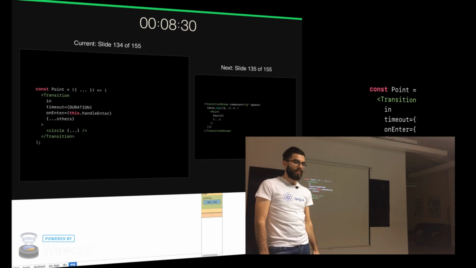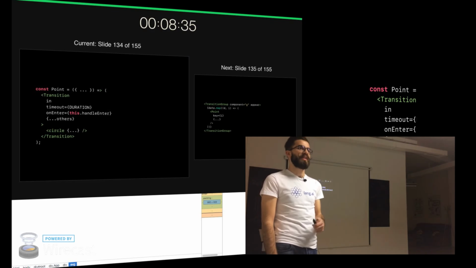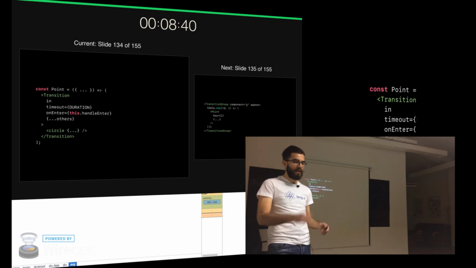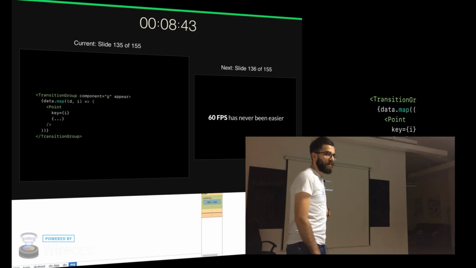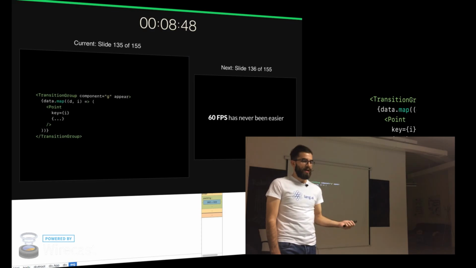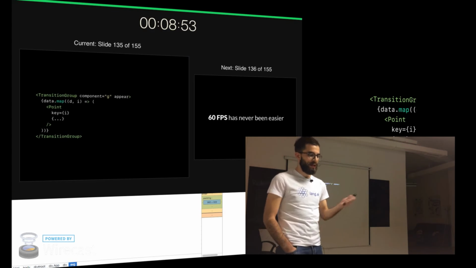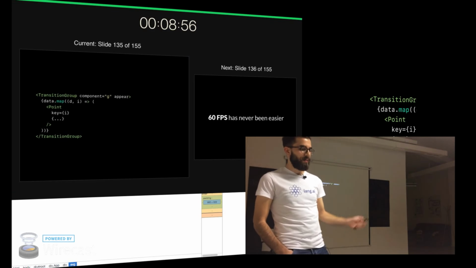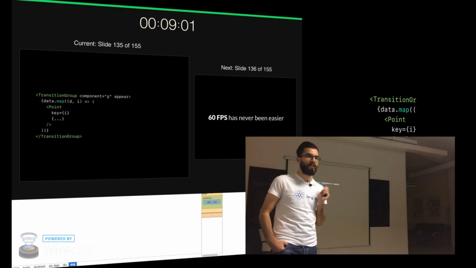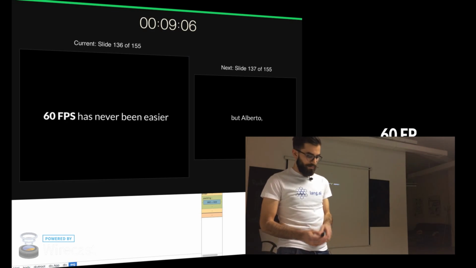And the Transition component gives us an onEnter callback. And on this onEnter is where we start our D3 timer. When it fires, we start our D3 timer and we start our animation, and we animate the circle radius using the state. Then in our line chart rendering function, we wrap the entirety of our points inside of TransitionGroup. It's important that we specify to render a g as a component, because by default it will render a div. And if you try to render a div into an SVG, your browser is not happy about that.